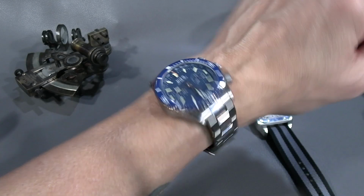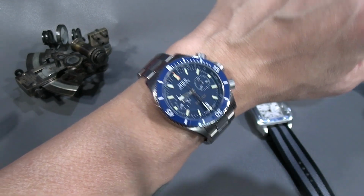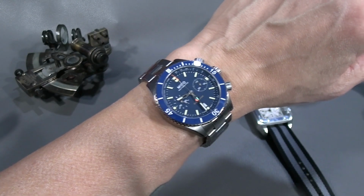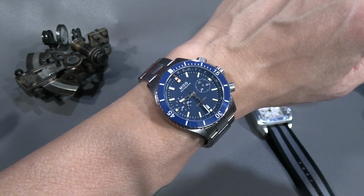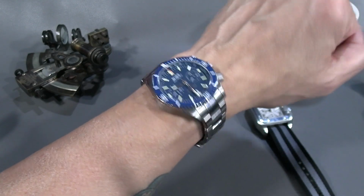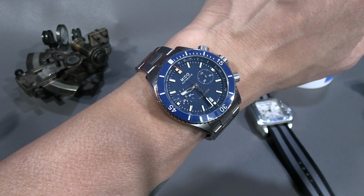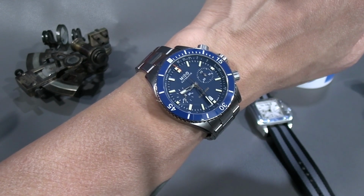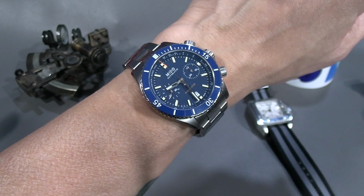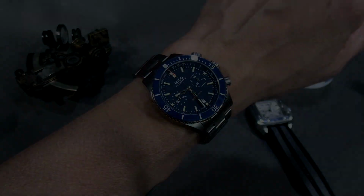So that's the Mido Ocean Star Chrono, a really nice chronograph, a great value, and it's its own watch. It's not a Seamaster Lite, but if you're looking for a Seamaster Chrono and you can't afford it, this is an excellent, excellent alternative, especially when you consider it's a third of the price of the new. Thanks a lot, and let's turn the camera around and close out the episode.